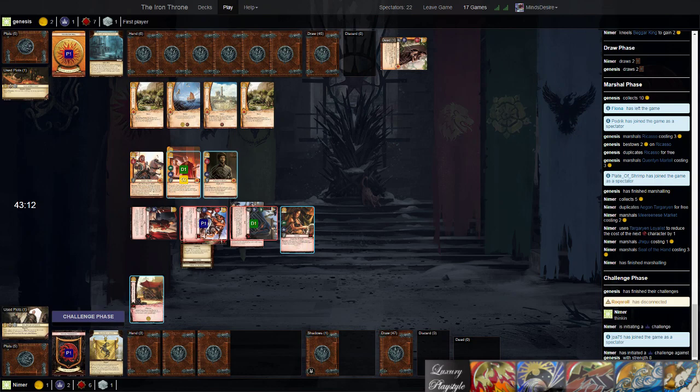I guess Crossing helps a lot when you want to turn the corner. You can close the game out after you've established control. Oh, that also, yeah, that's fair. JB Stewart points out that the third challenge makes it much easier to trigger Doran's Game. And we do know that Genesis was playing three copies of that card. That's a fair point for sure.